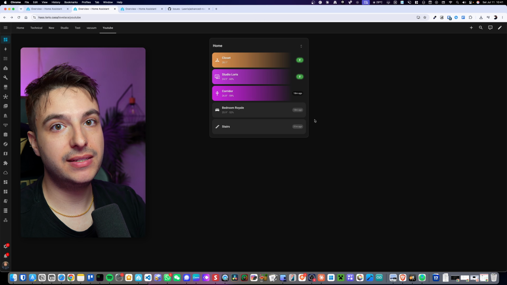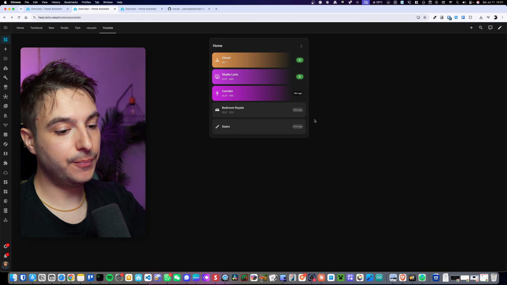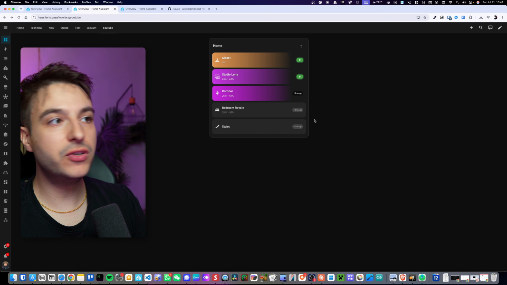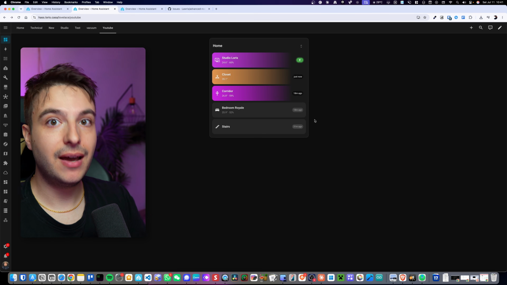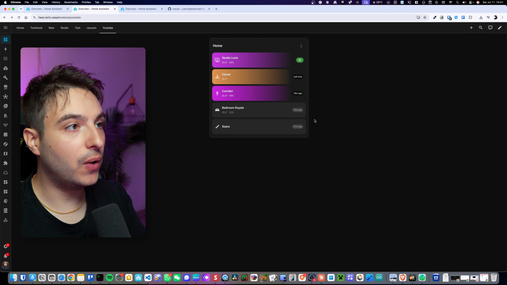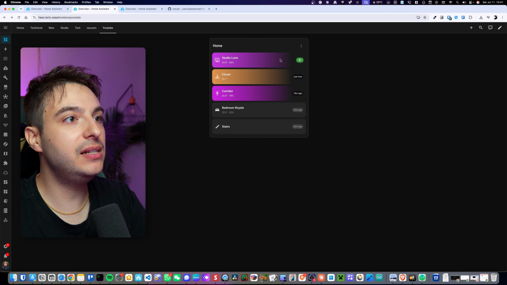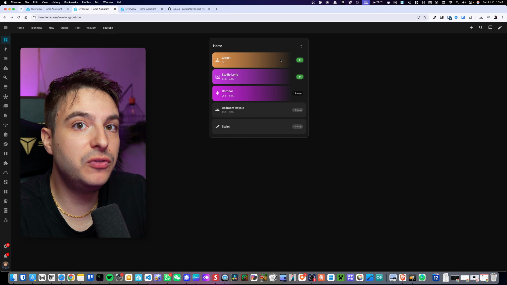And here the sorting is quite different. You won't see room cards that are separated by floors. You will see room cards that are sorted by presence. So it is purely dynamic, and you will see the cards where presence is detected. And if no presence is detected, the sorting will show you the cards that were last occupied. So it's sorted by presence. And you can actually see the cards moving in real time.